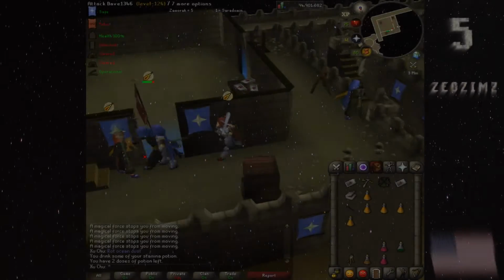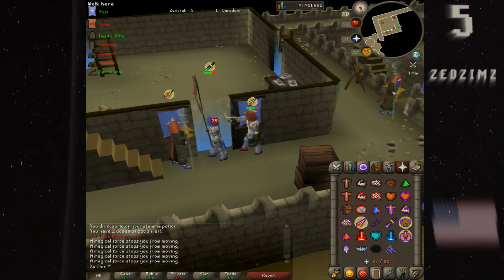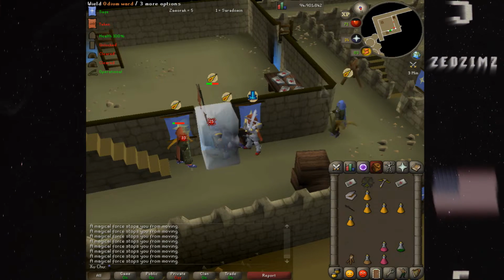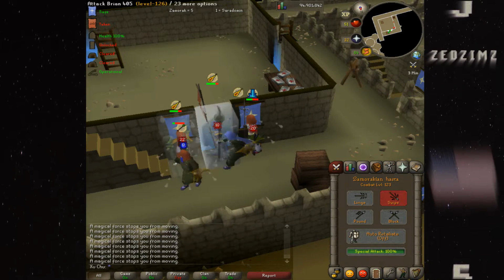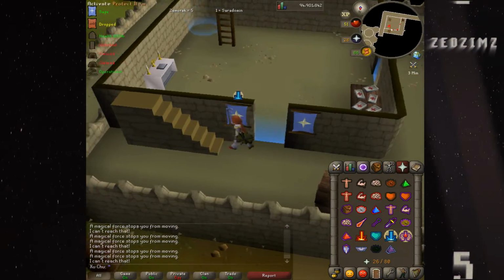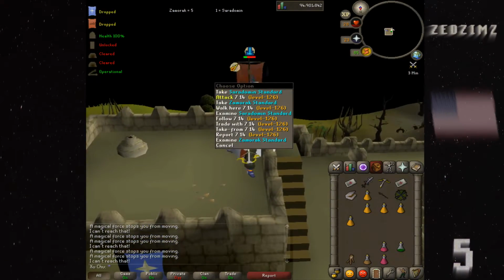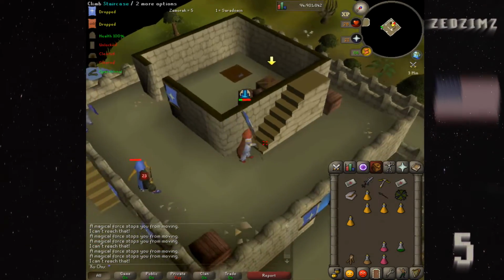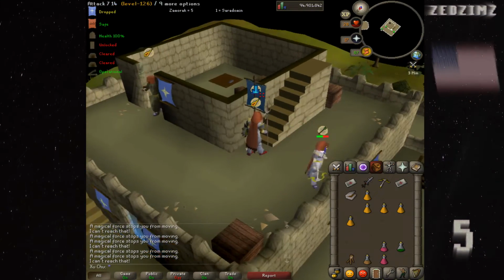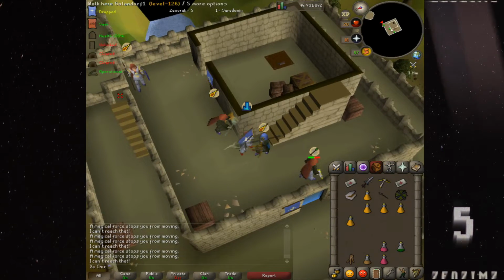Starting off with number 5, we have Zedzimz, PK defending in a full-size game. Zed is attacking his own flag on Saradomin spawn. It moves up with Zed behind. However, Zed's team has killed it on 4th floor. His teammate gets their own flag while Zed grabs the Saradomin flag. Downstairs, Zed drops the Saradomin flag. Then his teammate drops the Zamorak flag on top for the flag force save.